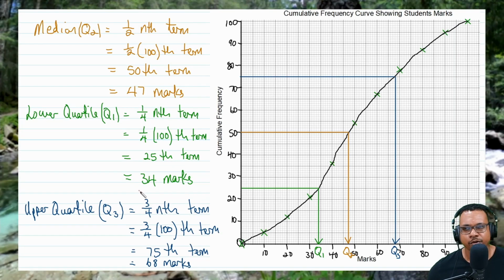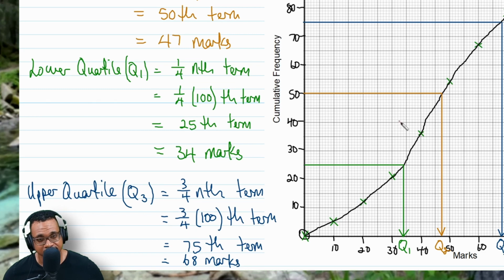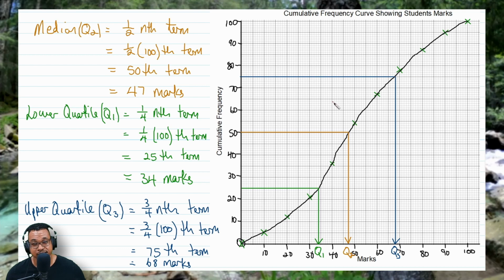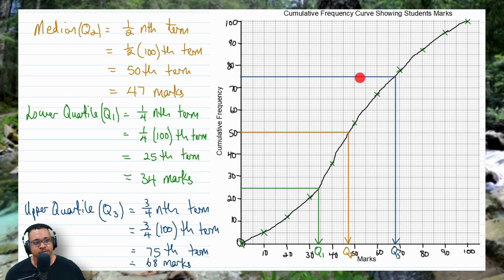And of course, we could work out the interquartile range and the semi-interquartile range once we have our values for Q3 and Q1. So now, when we found the quartiles using the cumulative frequency curve, it's an estimate of the quartiles. So you'll notice in a question, they'll say, use the graph to estimate the median, or use the graph to estimate the lower quartile, or use the graph to estimate the interquartile range or semi-interquartile range, stuff like that. So essentially what you're doing here is estimating the quartiles.